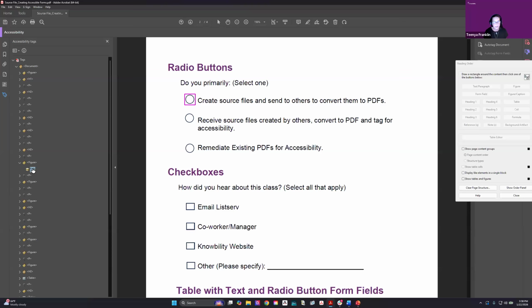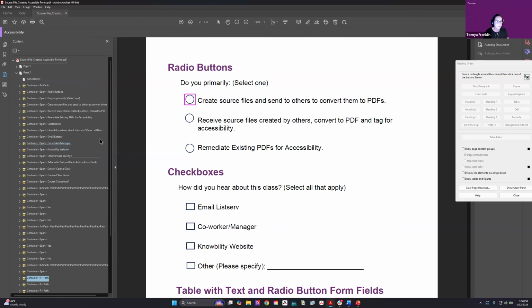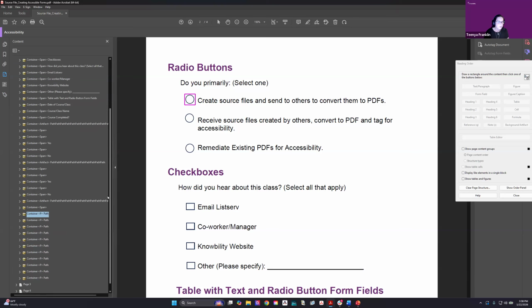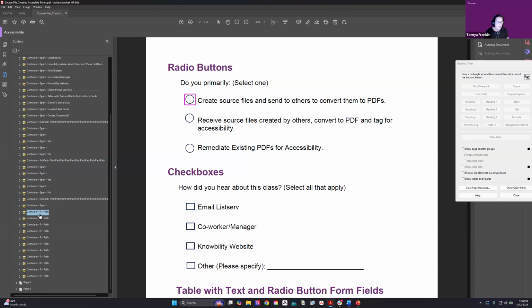So a real fast way to do that, since you know where they're at and you know it says path, you're going to go to the first one and Show in Content Panel. They might not be where you expect them, but if you hit your Shift key and hold down, it'll highlight as you go. So it's highlighting all the check boxes and the radio buttons. Now I can see that I have all the ones that I want selected because I have Highlight Content on, so it's got that pink box around them. Then I can right click, Create Artifact, Layout, click OK.